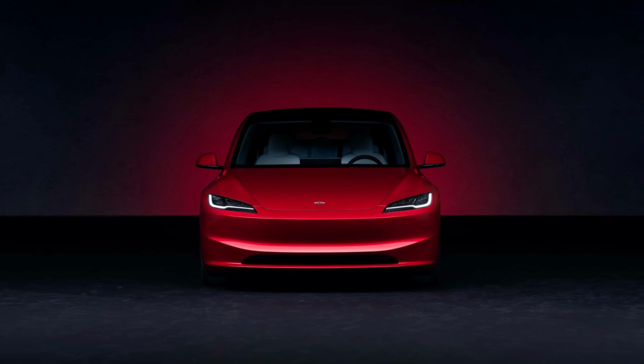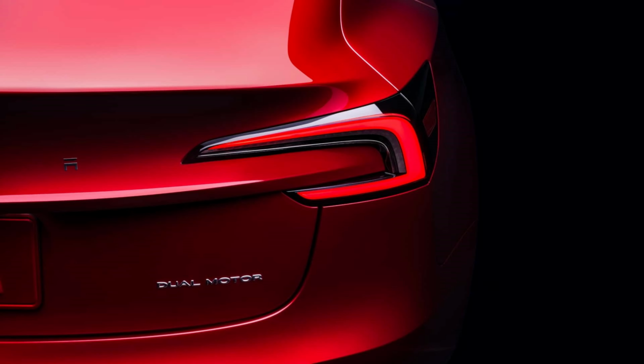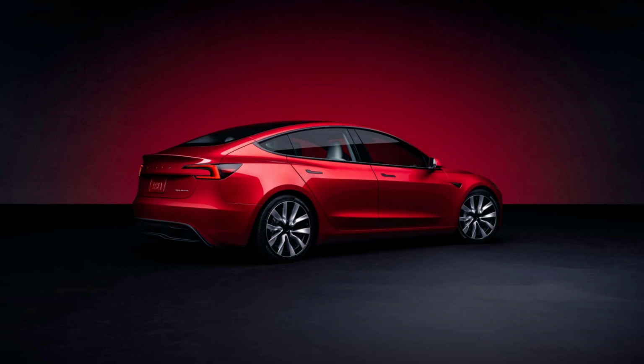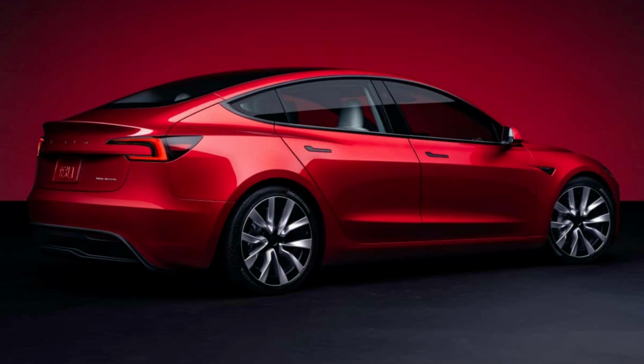Let's look at some of the other changes. As you can see in these pictures that I'm showing you now, they've done a bit of a redesign. So you've got new headlights on the car. They've done away with the fog lights underneath. It looks slightly more aggressive, I think, slightly less froggy possibly. Also the rear bumper, they've tidied up a bit, and you've got some fairly sleek little fog lights in there now. But the real story here is the interior, which has had a bit more of a facelift.